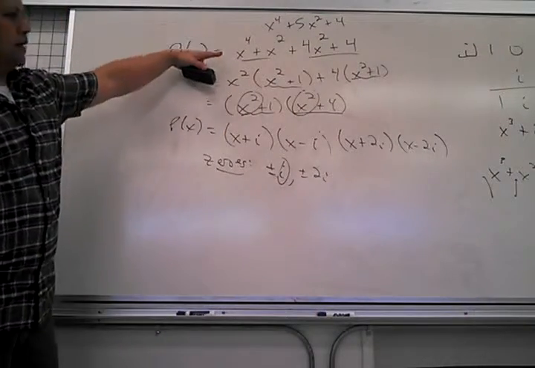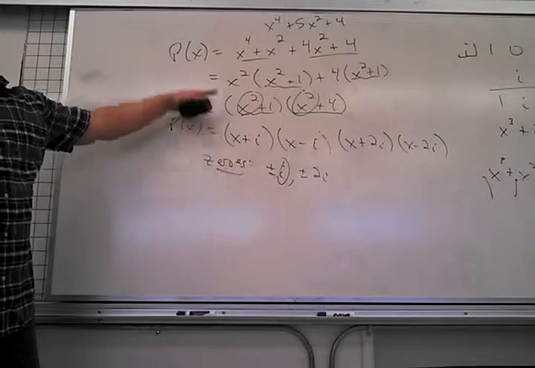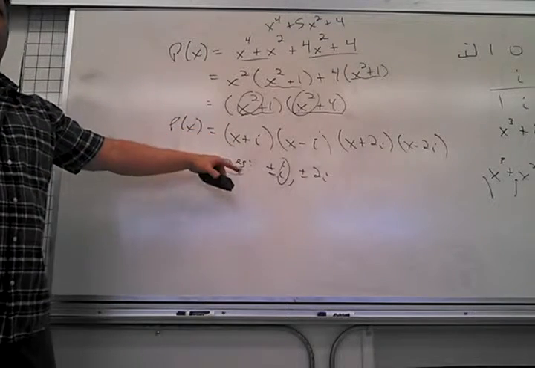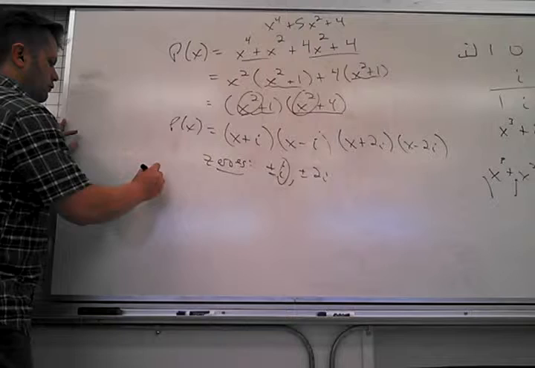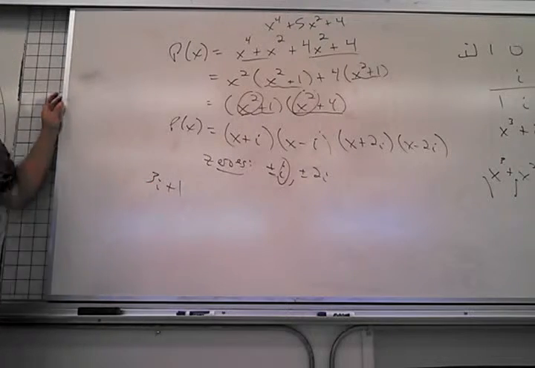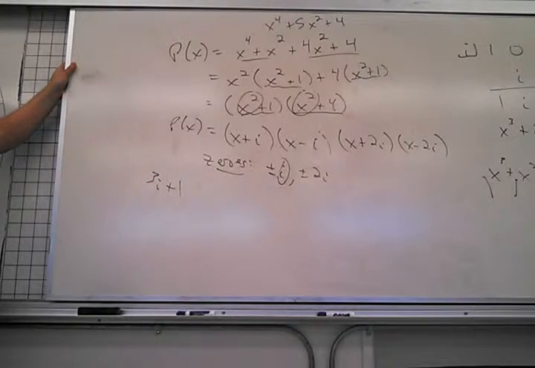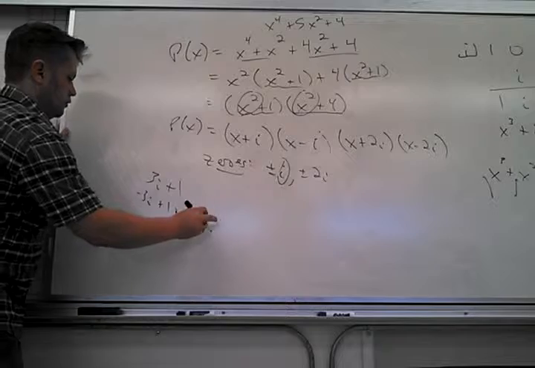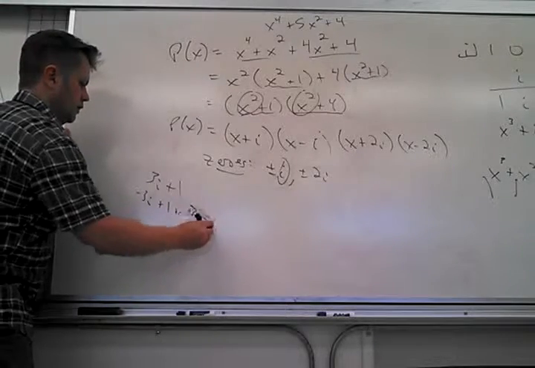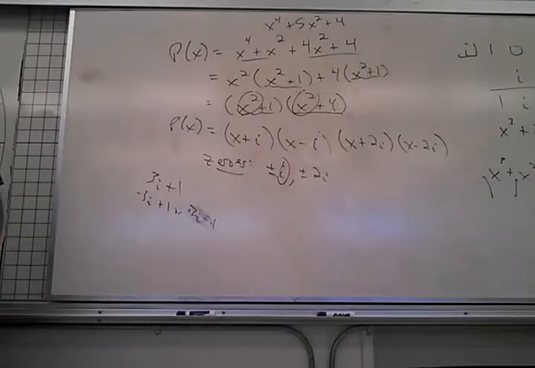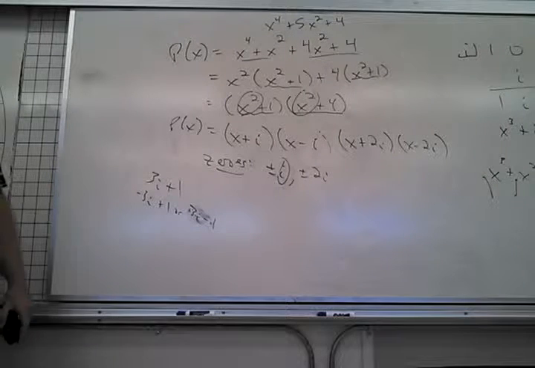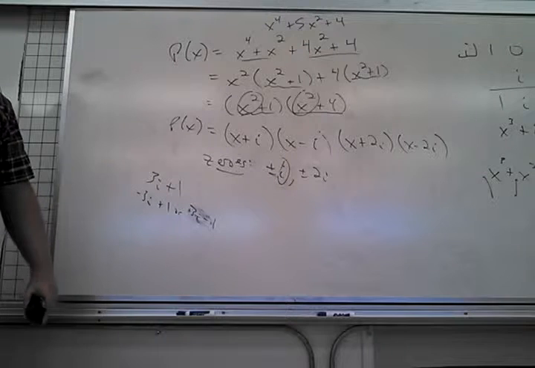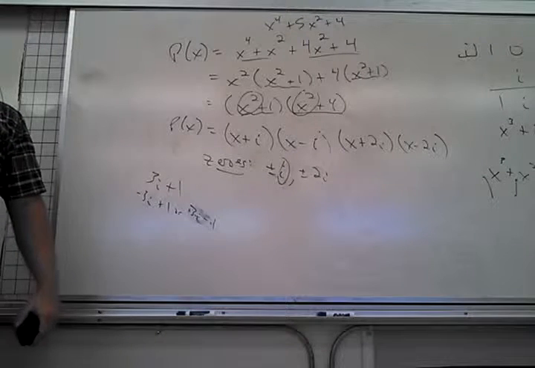So you will have to do this kind of thing in the homework. All right, take it all the way out, and then tell me what the zeros are. If you have 3i plus 1 as a 0, what also has to be a 0? 3i minus 1 or negative 3i plus 1. One way or another, that's the same thing. It's got to be the complex conjugate. Right? Because complex numbers always have to show up in those conjugate pairs.